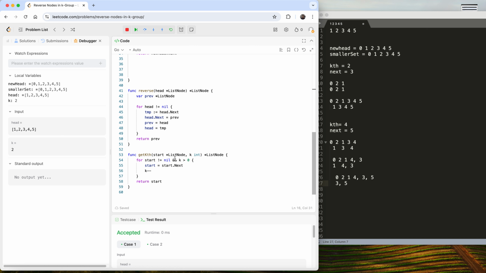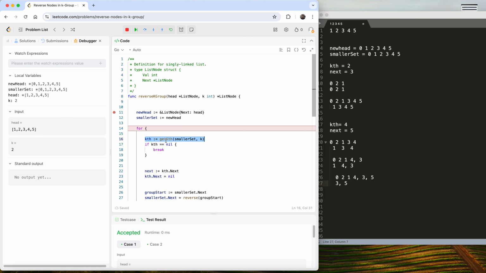So for the kth item here, we have 0 1 2, and the k is 2. So if you see k greater than 0, so 2 is greater than 0, then we'll come here and start, we'll go to the next here in this 1 place, and then we decrement k. Now k is 1, still greater than 0, then one more time it will go to the next item, then start will be start next, then start will come at 2, and k minus 1, k is 0 now, and then come out. So in this way we'll get the 2. So that's the kth.